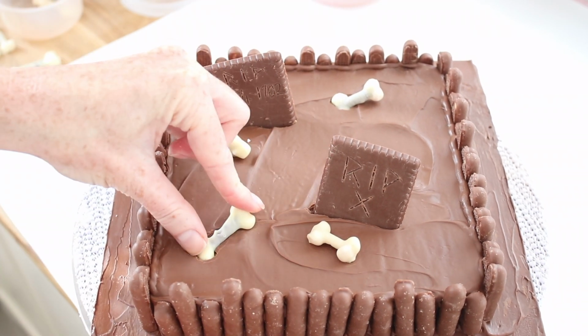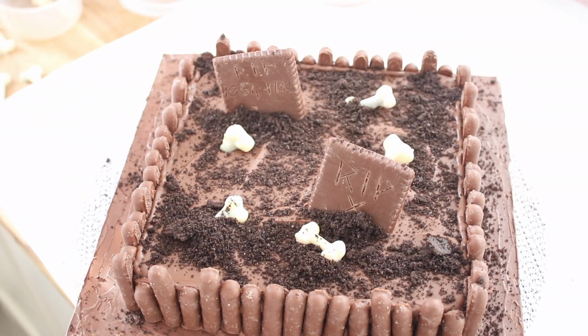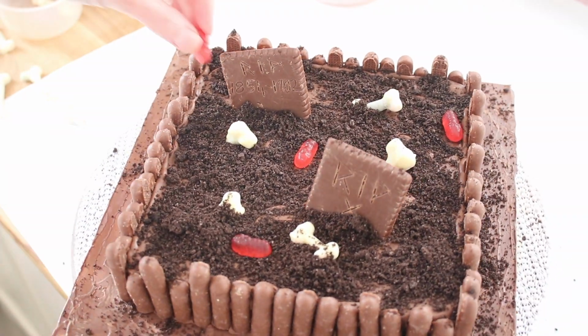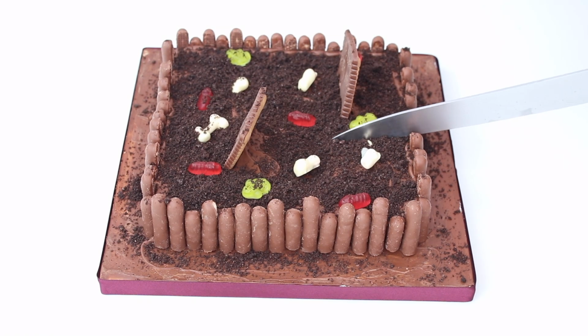I then blitzed up 4 Oreos in my NutriBullet to make a nice Oreo soil and sprinkled that all over the top of my cake, around the outside of my cake, and I did piles in front of the headstones. As a finishing touch, I picked up some jelly insects in my local co-op as Halloween sweets, and I took out the worms and the little green frogs and then pressed some of those into the soil and sprinkled just a little bit more soil over the top of them.